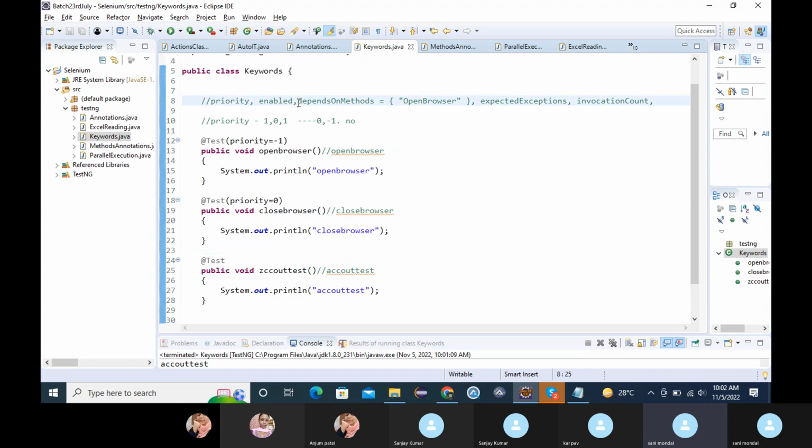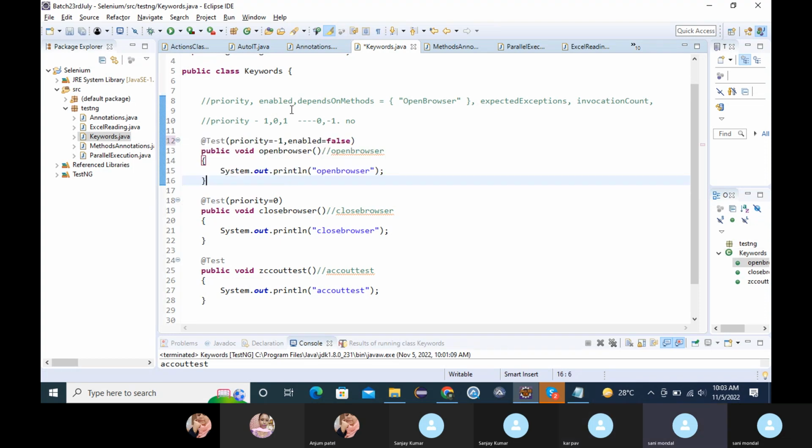Now next is the dependsOnMethods. One question: can we use the priority annotation together with enabled? Yes, you can separate them with the help of a comma. For example, enabled equals false, and in that case it will not execute.